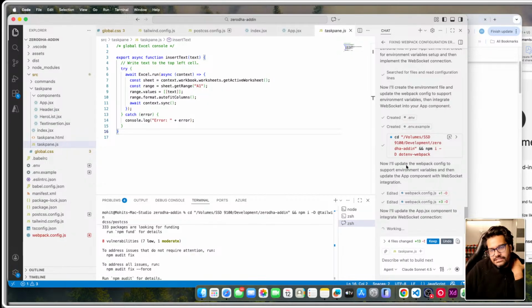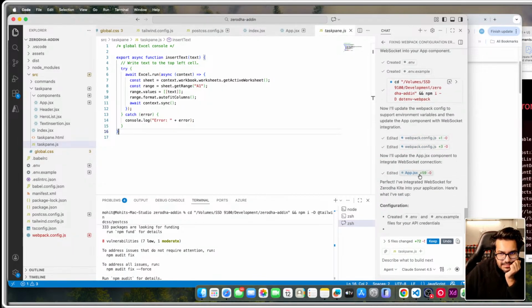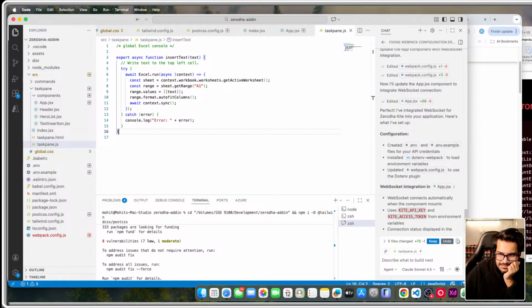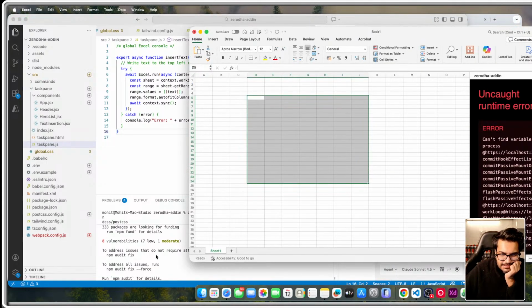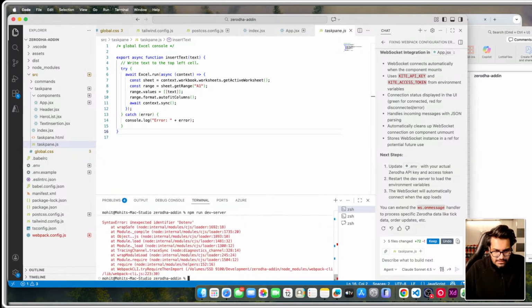So basically it has installed the .env webpack, which will read our .env file and our environment variables, which will include the API key and other things. Okay, so there is an error. I don't think there is an error. Let's see.